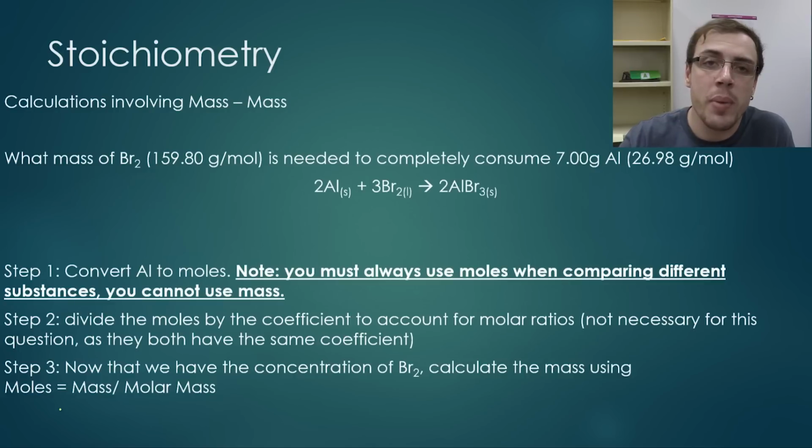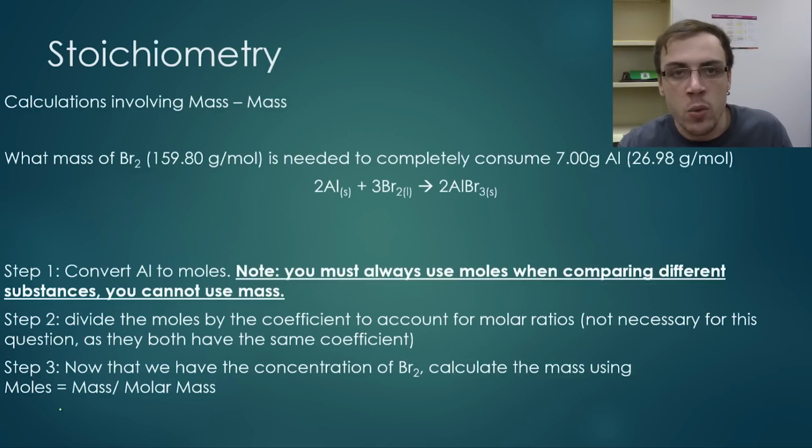You know, if we were to compare 5 kilos of bowling balls and 5 kilos of jelly beans, although they may have the same mass, we have a vastly different amount of jelly beans. You would have probably hundreds of jelly beans, whereas you'd only have maybe 1 bowling ball. This is why you need to convert it to moles, because it tells you how many of one and how many of the other you have, whereas you're not comparing it by mass.